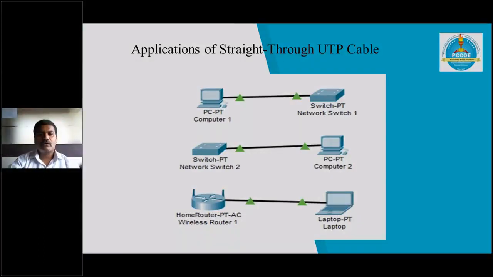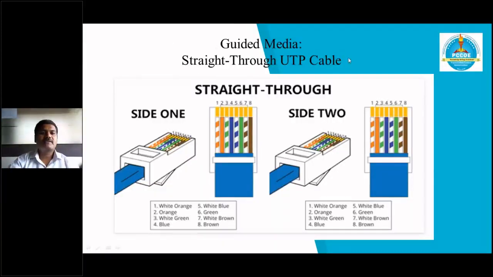So if I want to connect two different devices on a network, I can simply use the straight through cable. But again, the question arises: how should I identify whether the cable is a straight cable or a cross cable? There are different color coding techniques adopted to identify this. Normally, in a CAT or LAN cable, we need to use an RJ45 jack on either side to terminate the cable.